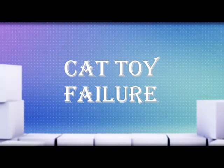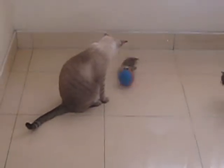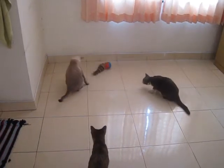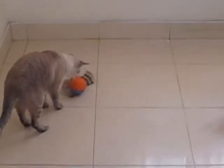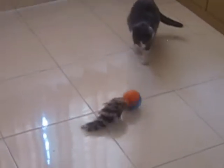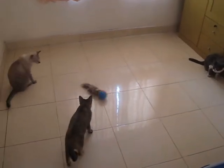When some inventor's clever idea fails. I wasted about $10 on this cat toy that was supposed to look like some kind of rodent pushing a ball around, and cats were supposed to chase it. As you can see, my three cats have absolutely no interest in playing with it. In fact, at times they appear to even be scared of it.